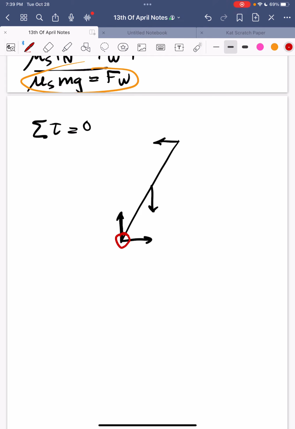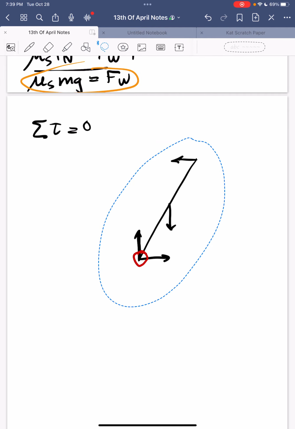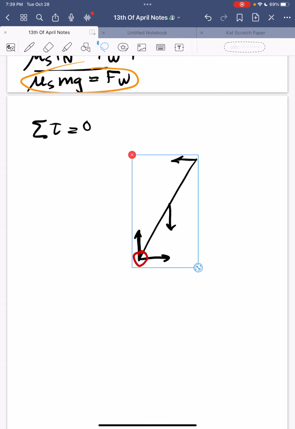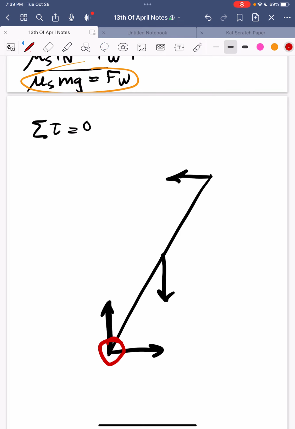So let's draw those in and try to identify how we can do a little geometry to see this better. Let me make this slightly bigger. This way we'll be able to see what's going on. So here, let's pick a slightly different color. What I want is a component of this force. This is the force from the wall that goes out like this, and then there's another component of it that goes that way. And I'm also going to resolve this one. This is the force of mg into components that go like this. Again, I want the perpendicular component, this one here, and I want this one here.